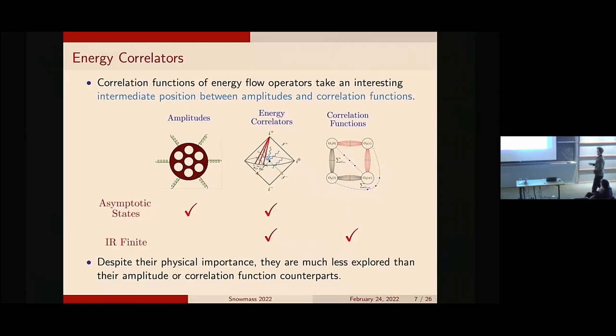So on the other hand, there's been a huge progress in understanding correlation functions of local operators. So for example, in David Simmons-Duffin's talk, but these are not directly applicable to collisions at the LHC because you don't have anything asymptotically where the detectors are. And so the energy correlators are kind of a hybrid of an amplitude and a correlation function, which despite their physical importance for these collider problems, have been much less explored. However, the nice thing is you can borrow the techniques from each of these fields and merge them to better understand these objects.